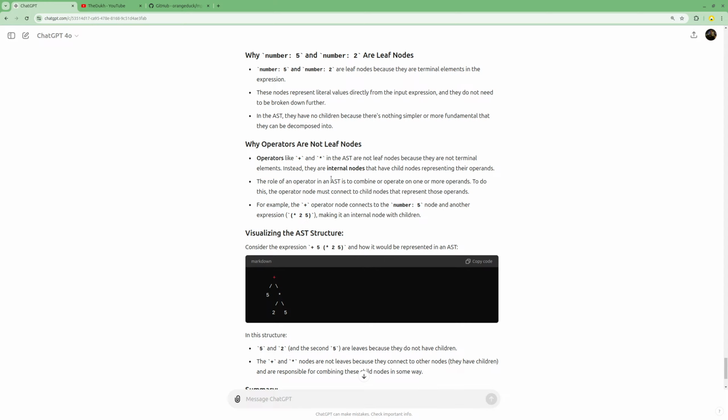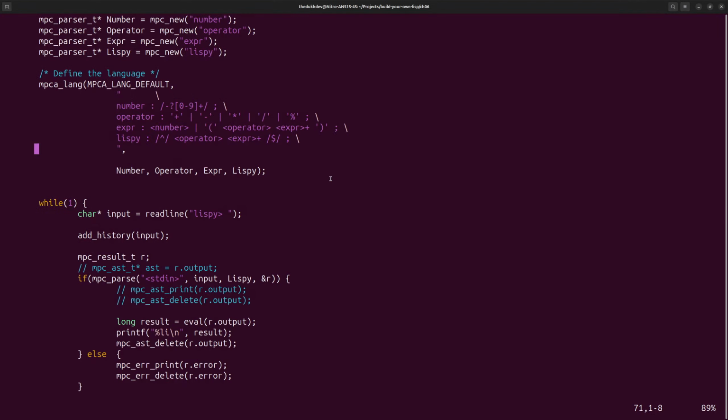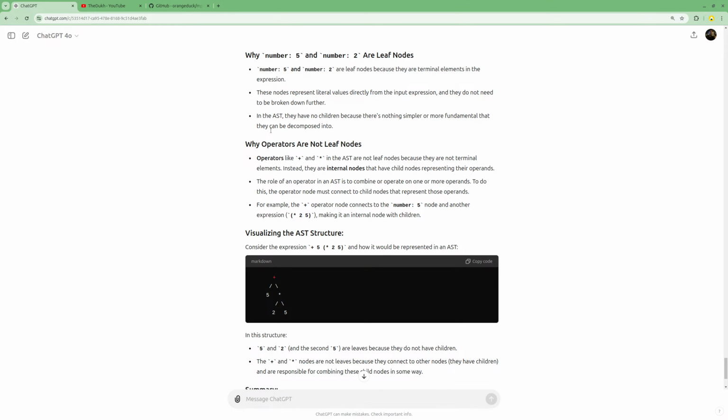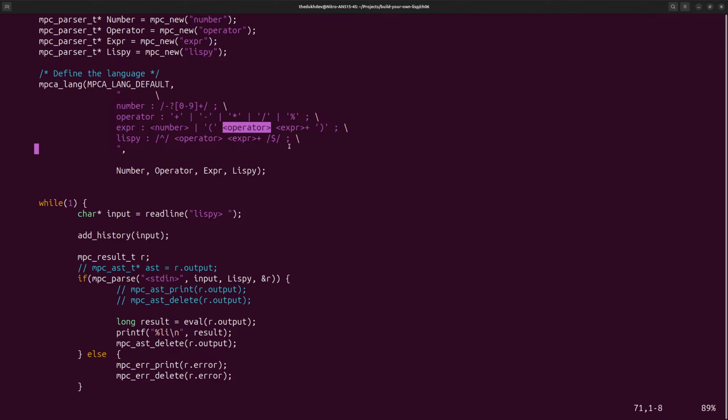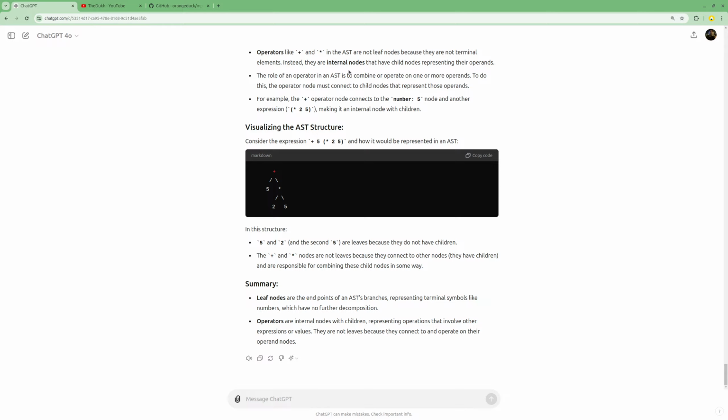They're not terminal elements. They are internal nodes that have child nodes representing their operands.